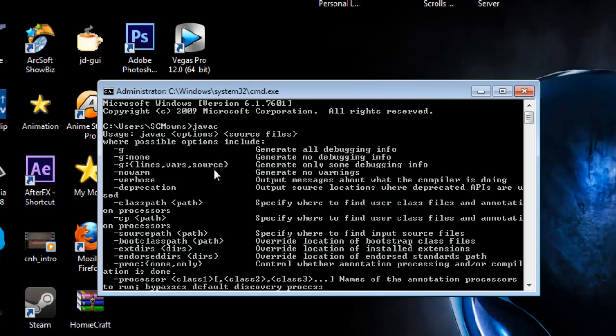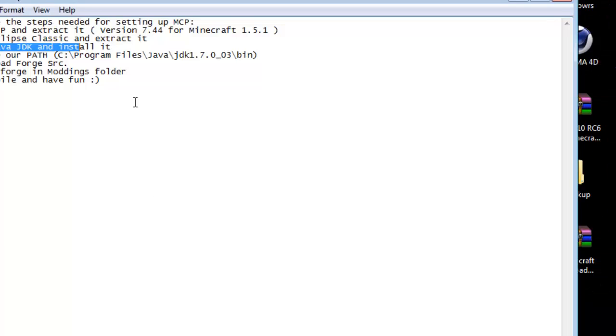So here is javac. We have already installed it, and there we have it. We have everything working now. So now we can actually get started setting up everything, and it's gonna be very easy, since this is the hardest part, really, just setting up your path. So now we are done with our path, and now let's see what we have to move on to.